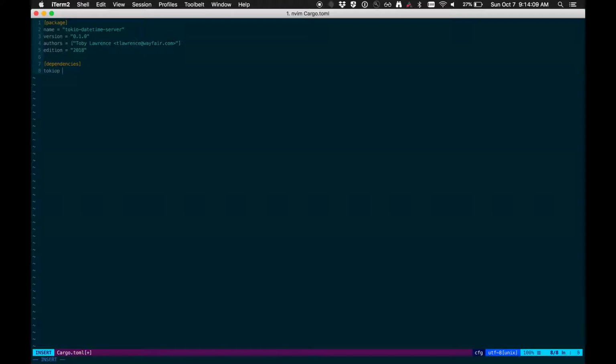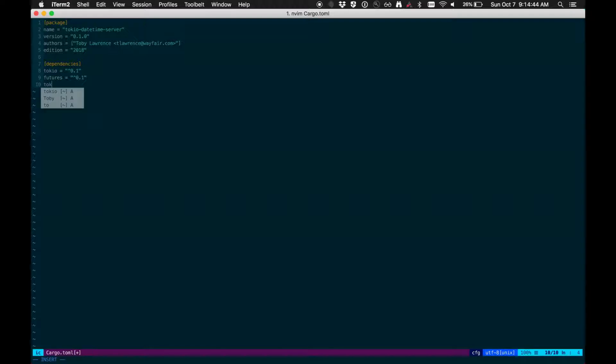We know we're going to need Tokio, and Tokio and the futures crate, the ones we're going to use, are both 0.1, whatever the patch release is. Futures goes up to 0.3, but 0.2 and 0.3 are not compatible with Tokio 0.1 out of the box, so we're just going to avoid that for now. That's a long history that you can look in the issues for on GitHub and get a little more clarity on, but for the most seamless path, it's 0.1 for both of them. It's going to help us out.